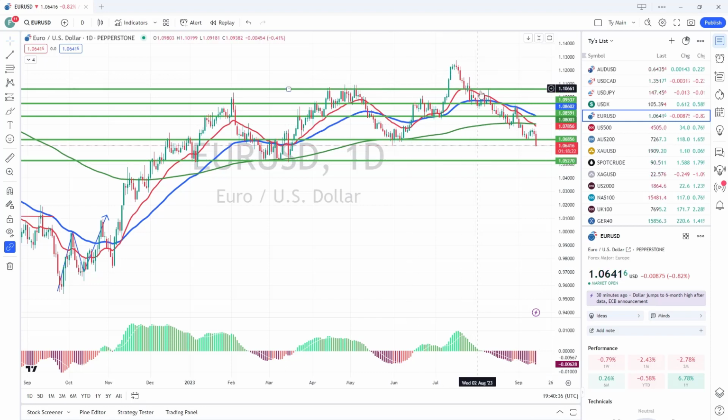It's been tracking down for quite some time, as you know. We're making a series of lower highs and lower lows. It's certainly been playing the game from a sell-off standpoint, but I wouldn't be looking at longs until it's well and truly trading above the 106.80 on a daily candle. If it doesn't get there, then I wouldn't even be looking at a long. But if it does retrace up to this level and then flips over on it with a series of lower highs and lower lows, then we can look at shorting it down to the 105 in a systematic approach, similar to the yen. Go to the smaller time frames and trade the 20 moving average.